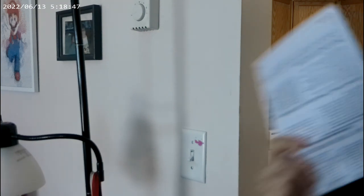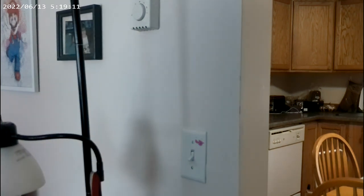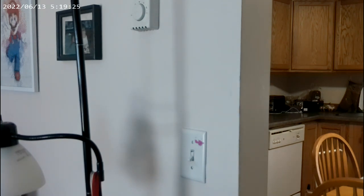This goes in my owner's manuals. It's for the slow cooker. Believe me, I need it. Because there's still a lot of stuff I don't quite know how to do on that. Owner's manual. I think my mother wrote that one. Yeah, my mother wrote that one. I love seeing little bits of her handwriting, you know? I'm very happy.